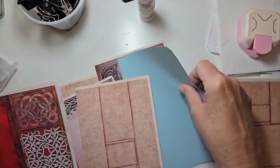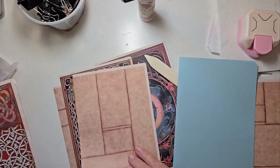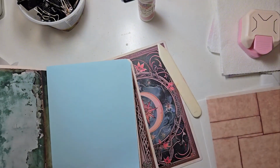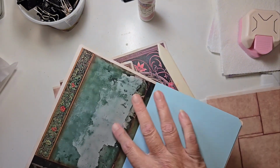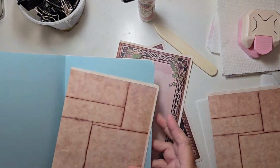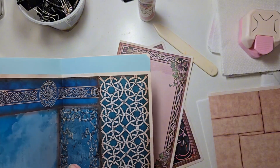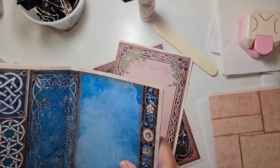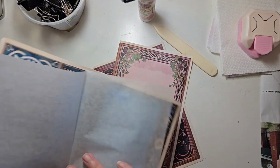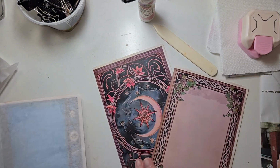Let's put the blue one in. I don't like that blue up against that red, though. That's okay. Let's put this one in. And it's green. That's great. The blue can go with the green. I think this looks like this a little bit. That's fine. And let's put one again that's in reverse and see what's in the middle. The blue, good, that's fine. Now I'm going to put my piece of tracing paper in.